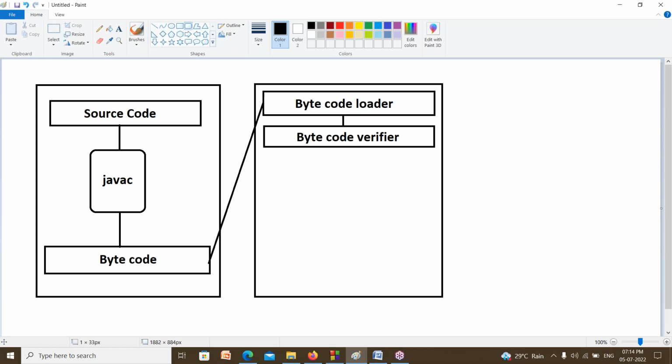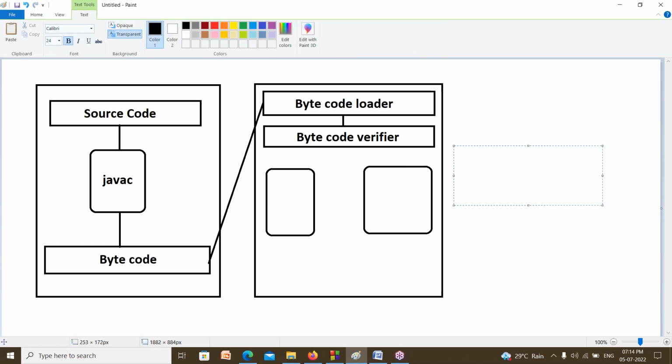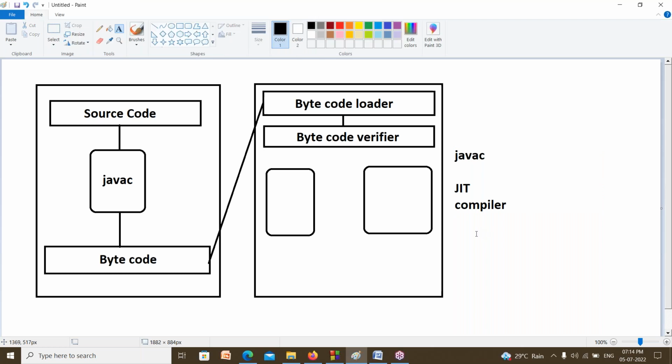After that, this program will be compiled. To compile this program, there are two ways. One is by using Java, you can compile, or by using a JIT compiler also you can compile. JIT compiler means just-in-time compiler.